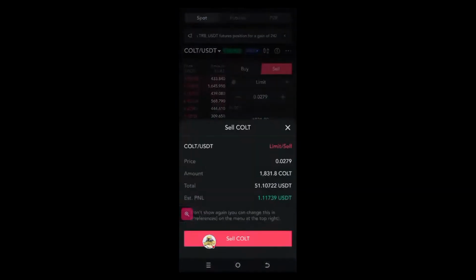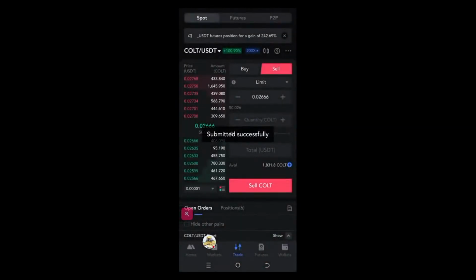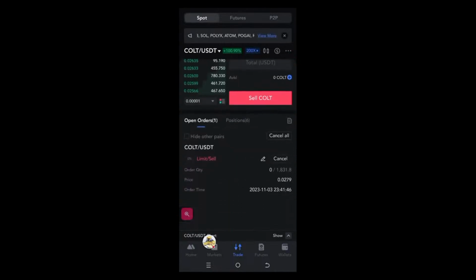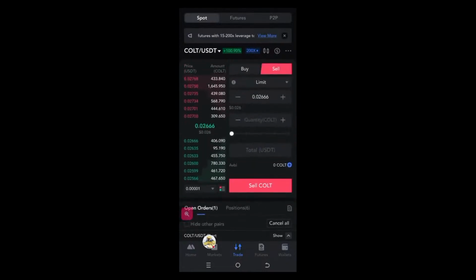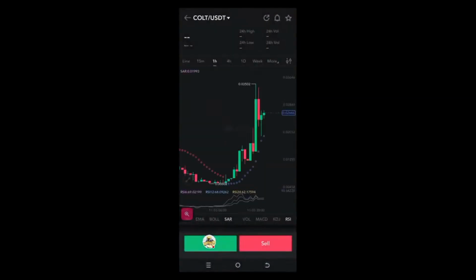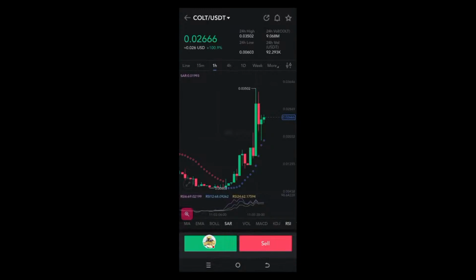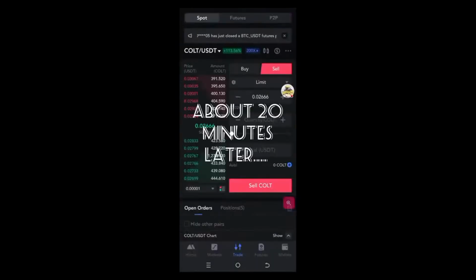So, Colt, you go inside the queue. All right, so we're going to check you out to be sure what's going on with you. So, currently, we're in the queue. So, Colt USDT. Let's see what's going on in the charts. It's going down a bit, but let's hope it's going to push up and we'll be back to check you out. Okay. Have we sold?